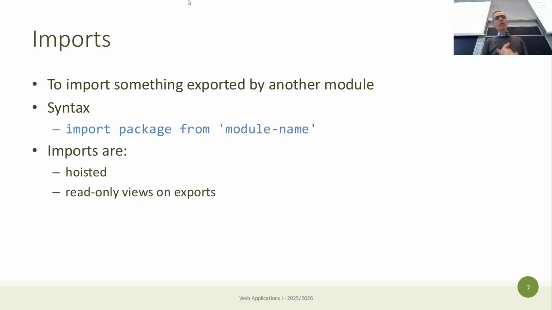Okay, note that imports are read-only. I mean it doesn't make sense to change the value that you import. Okay, because it's just a reference to something which is outside and you cannot really modify it. And hoisted means that if you import at a certain point in your file, it's like you wrote it at the top of the file. Okay, but I must tell you, it doesn't make that much sense to import later on. If you are in a library and you want to decide whether to import something later on, it's fine. But typically, since imports are hoisted, it makes sense to import at the beginning of the file.